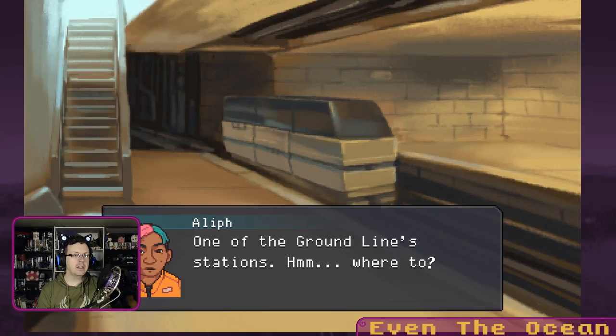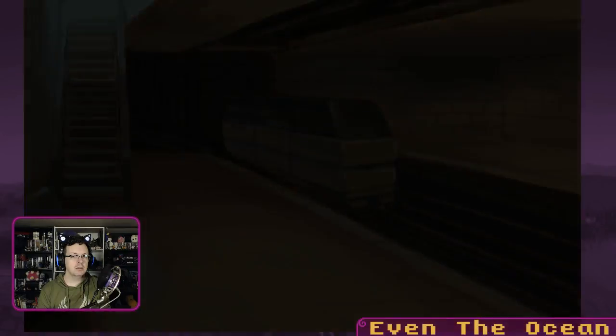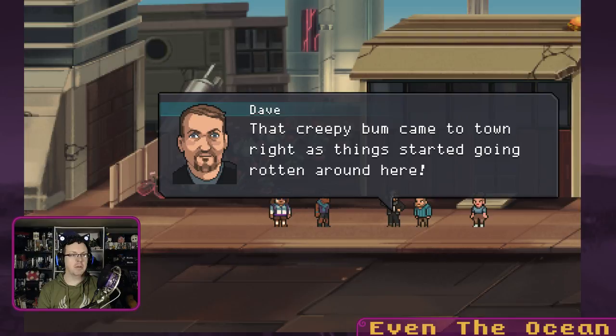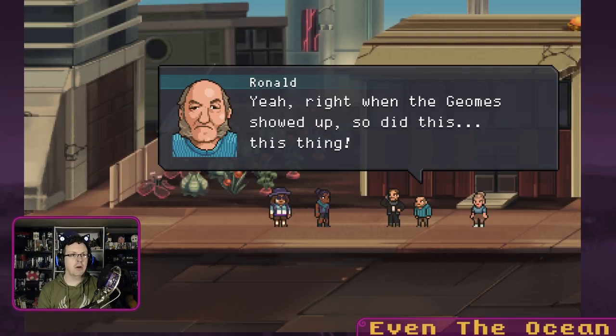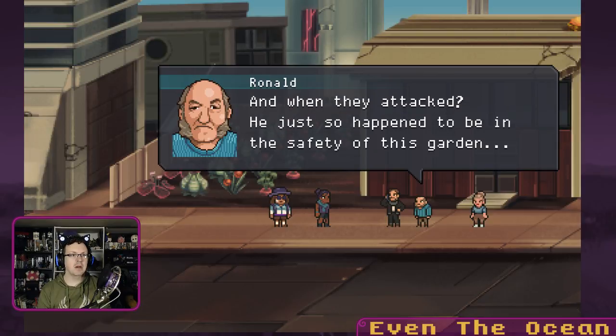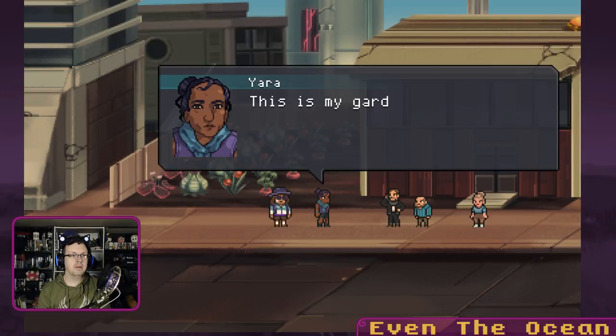One of the Grand Line stations. Where to? Murex Park. The creepy bum came to town right as things started going rotten around here. Yeah, right when the geomes showed up, so did this thing. And when they attacked, he just so happened to be in the safety of his garden, which the geomes sure seemed to steer clear of.